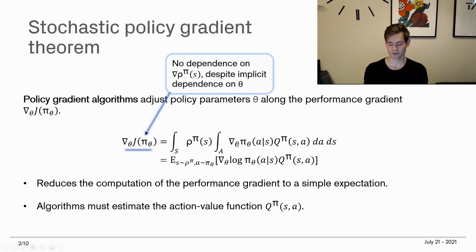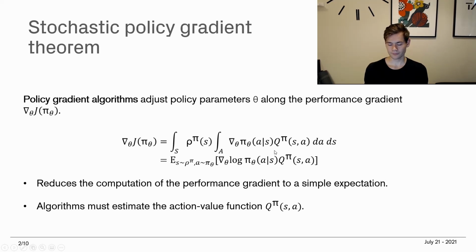And then in addition to this, we have the gradient of the policy here on the right-hand side, and the reward turns into a Q function after differentiation. This can also be written as an expression similar to what we did before. And this is a really powerful statement because we reduce the computation of the performance gradient to a single expectation. And the good thing about expectations is that you can estimate them, for example, with Monte Carlo. So if you generate a bunch of samples of the expression here in the brackets, the average of that is simply going to be the expectation. So we have a very natural way of evaluating it.